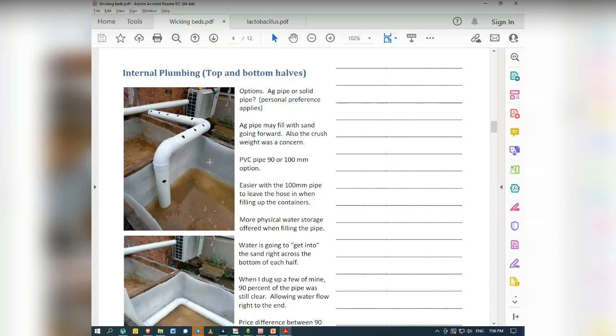So what actually goes wrong for me in the black drainage pipe, that flexible pipe stuff that's got all the holes in it, people use that in wicking beds. I would stay away from that. The reason is I got this initially very wrong in my garden, and I had to dig all of the IBCs out. And over time, what happens is the very, very fine granules in the sand make their way to the bottom of the container, and it goes almost like clay because the granules are very, very small, and it goes almost like a bench top of marble, like a kitchen bench top.